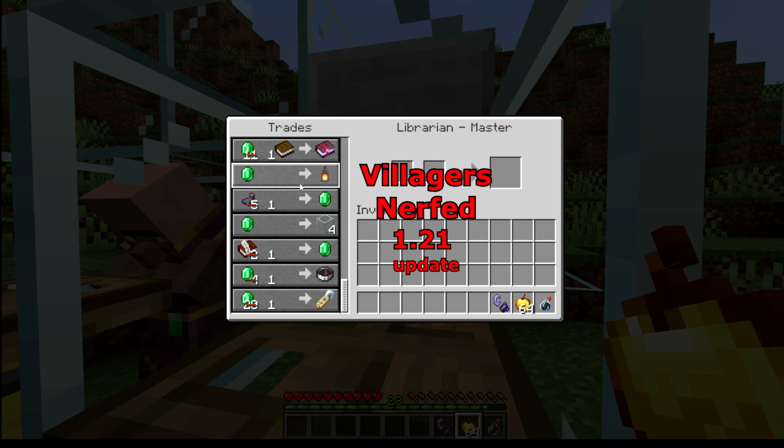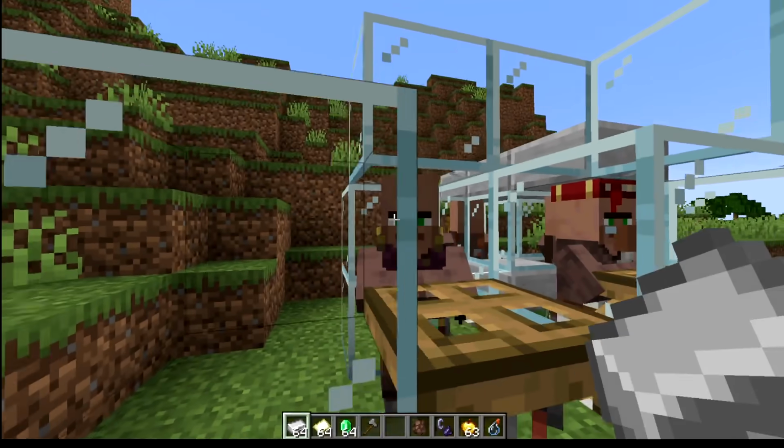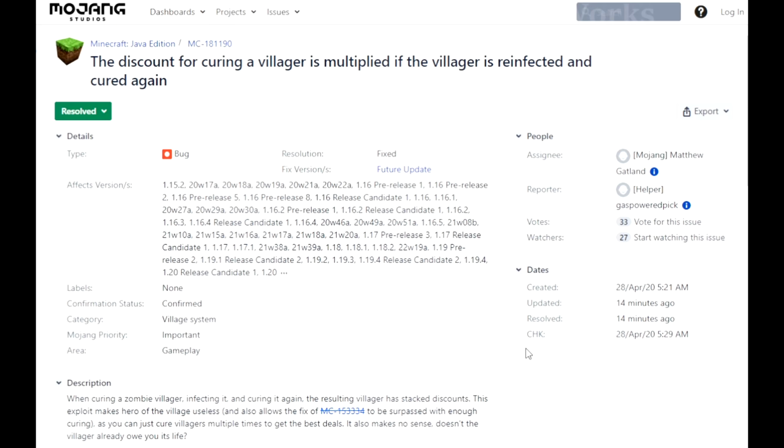Villagers will be nerfed in the 1.21 Minecraft update. Hello there, Ray here. Let me explain what's going to change in 1.21 and the new meta solution I came up for it.